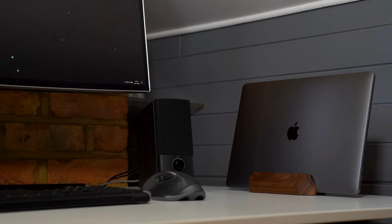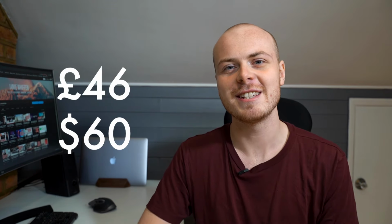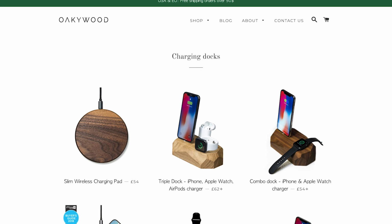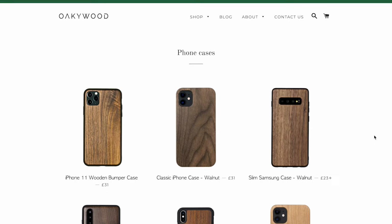This right here is the OAKYWOOD laptop stand. I've got it in the walnut color. I recently bought this for £46, which is roughly around $60. I have known about OAKYWOOD for a little while now because a lot of people post their products on Instagram, and I thought they looked pretty cool, so I went and checked out their website. And as you can see here, they specialize in a lot of different kinds of wooden technology products.